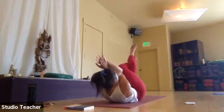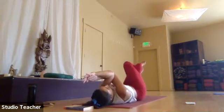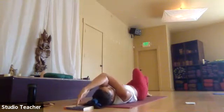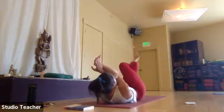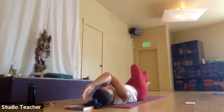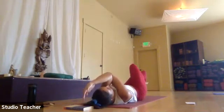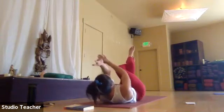Use your breath, tune into your body. Take this at your own pace. Every time you exhale, your core is pulling really tight, and then you release to that inhale. Breathe into the body, find length. Try to keep those elbows and knees glued together. We'll return to this today. Couple more. Use that breath. Working on opening the legs and the shoulders with this eagle arms and legs. All right, and release. Nice job.